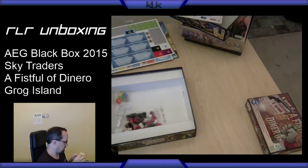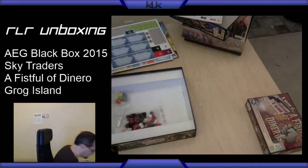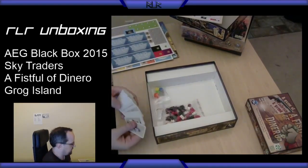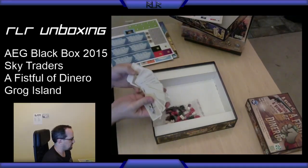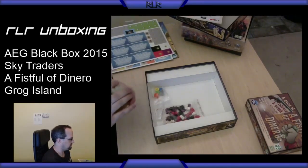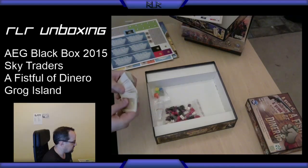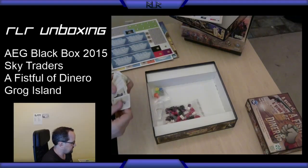All the various cards and whatnot. Oh, I love this too, when they have that little strip that makes it so easy to open up plastic sleeves or plastic cards. God, I love that. All right. Germans know how to make a board game. So these are all the various different types of cards. Very small cards. So I'm sure there are sleeves for cards this size, but I've never seen them. Much, much smaller cards. And those are the various player tokens.